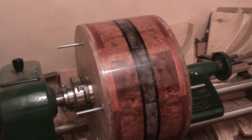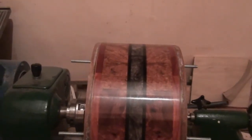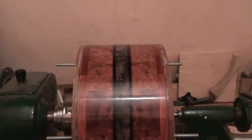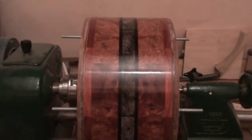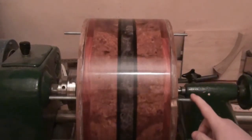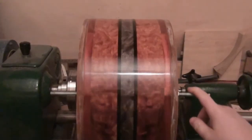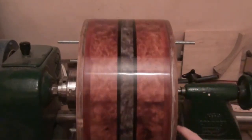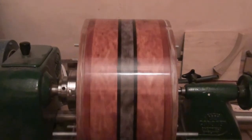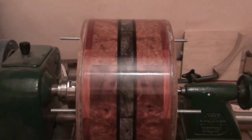Reposition the camera. Time to do the inside.